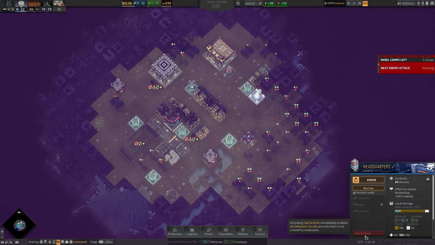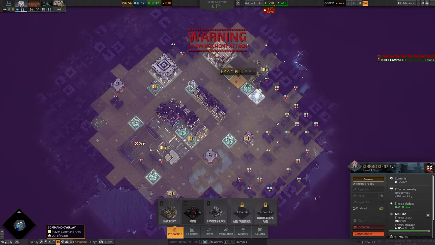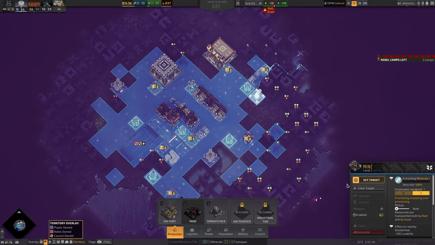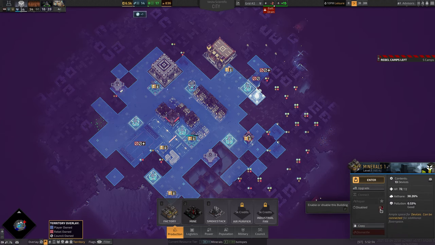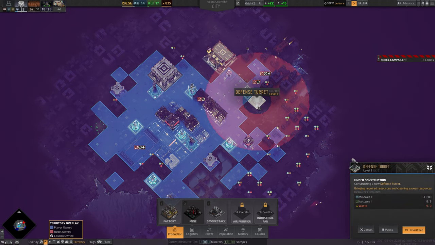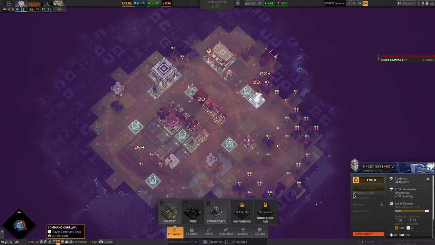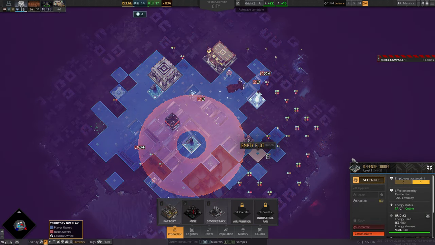And call to arms. What can I do here? Because that's going down quickly. Disable that, and that's 8 over here. If they're doing leisure now, we can disable that. And burrow. And come here, closer.